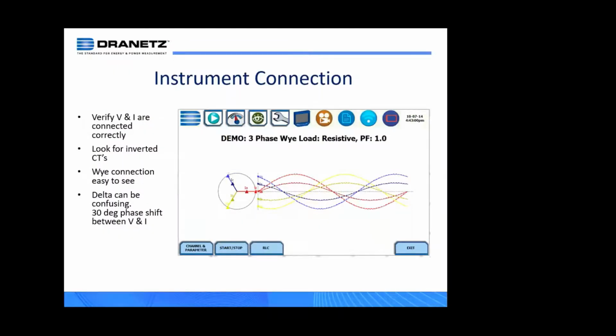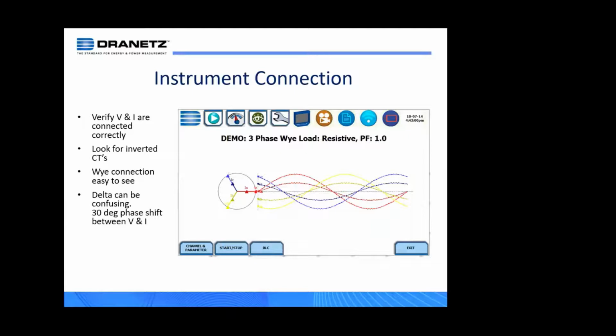The other thing to keep in mind, and I always call this part of the sanity check before you walk away from the instrument, before you tell someone, okay, the instrument is ready to go, it's collecting valid data, is that you use some of the tools if the instrument has it available. Tools that you would use are phasor displays and the scope mode display, and they would identify things such as inverted CTs. And by the way, inverted CTs or inverted current probes, whether you're using a current probe with the instrument or a current transformer, the most common issue that we see is inverted CTs.